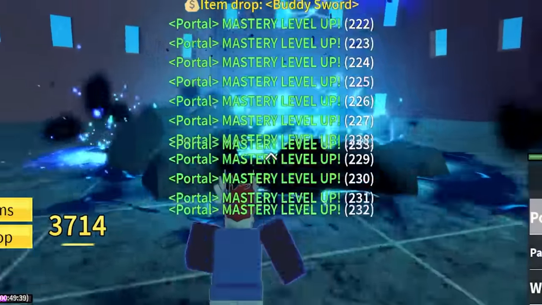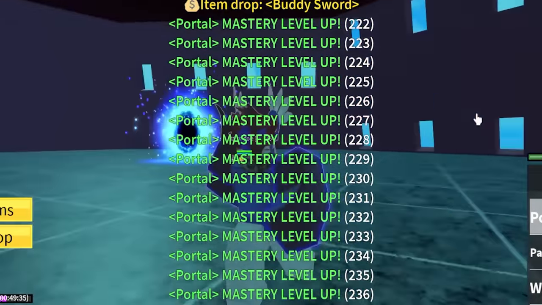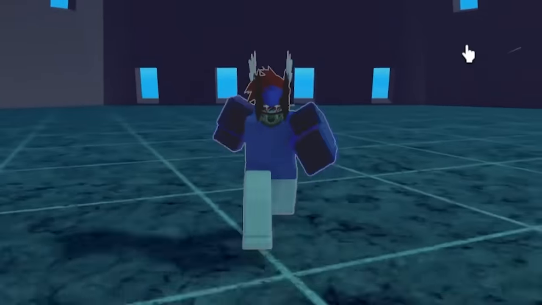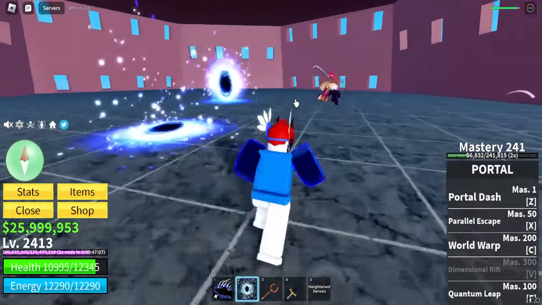I mean, you're dead to me. Let's go. All right, let's see how many levels. We got 20 extra levels. I guess we gotta do this like 4 more times or like 5. You're never gonna get me. Like, look at that damage, 8,000, and she's just walking in a circle.